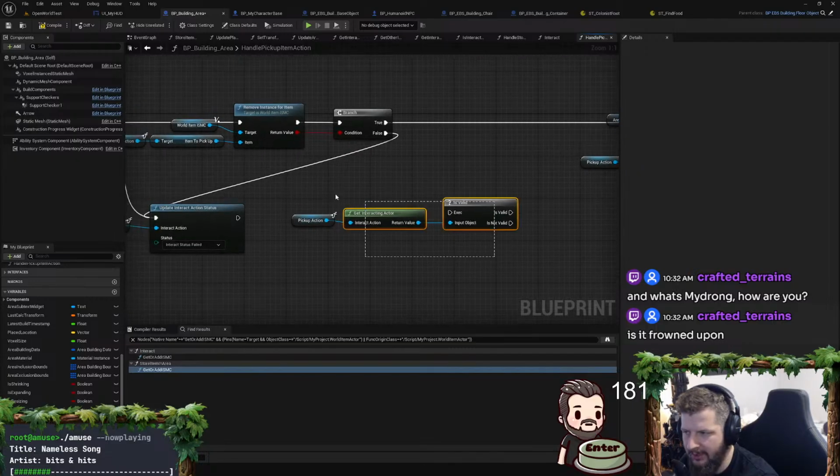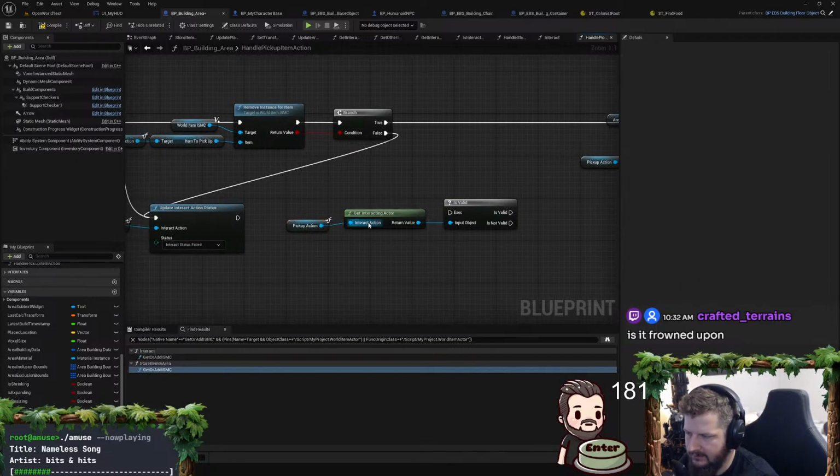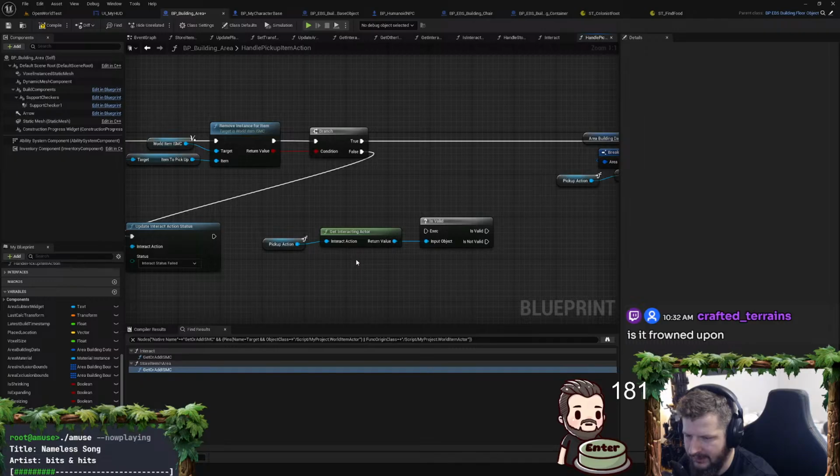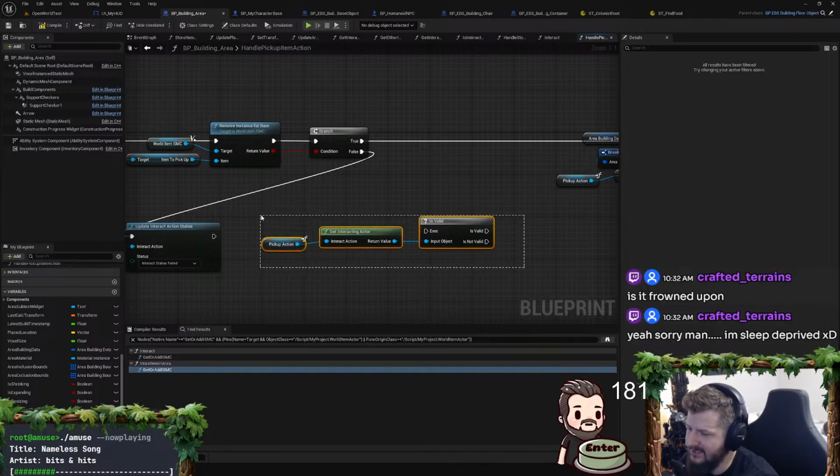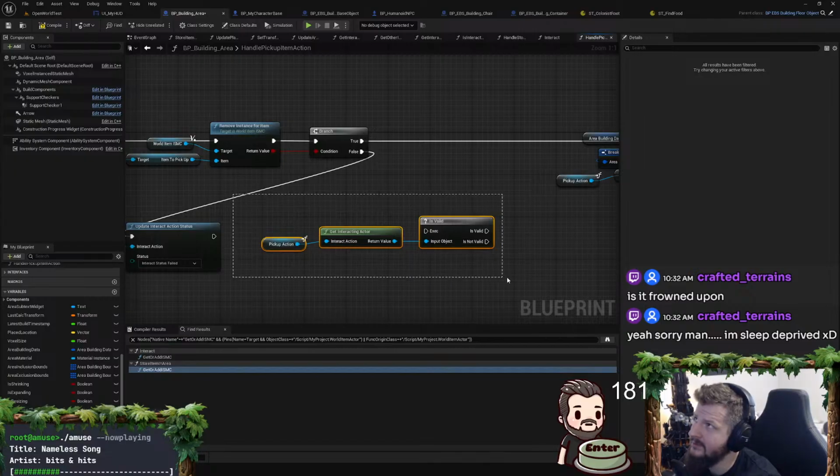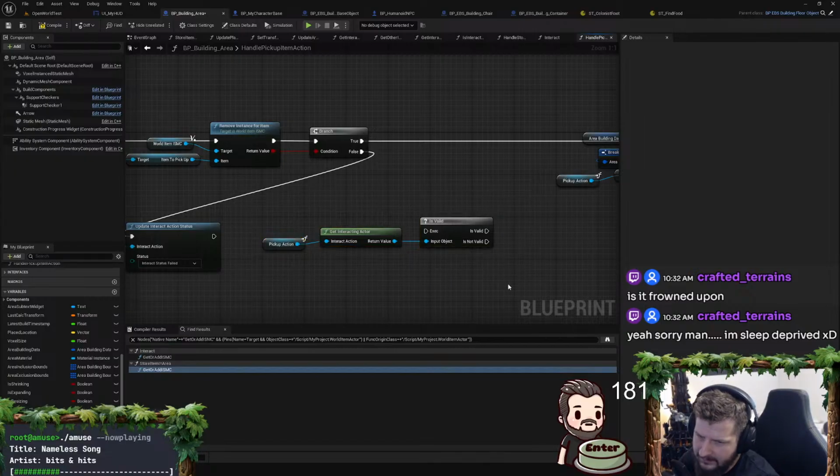Is it frowned upon? I mean, there's no rule, right? No rule written anywhere. Sleep deprived? Go to sleep, my dude. Not using it to make code for me, but to understand how the code works. I mean, it's all about what you get out of it, and how you use it.